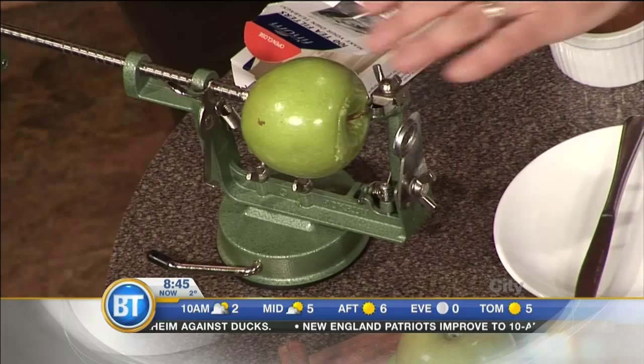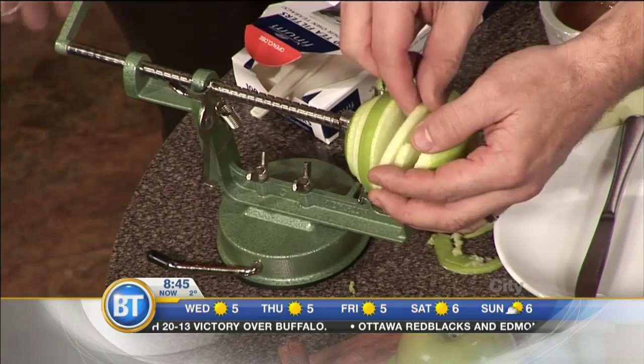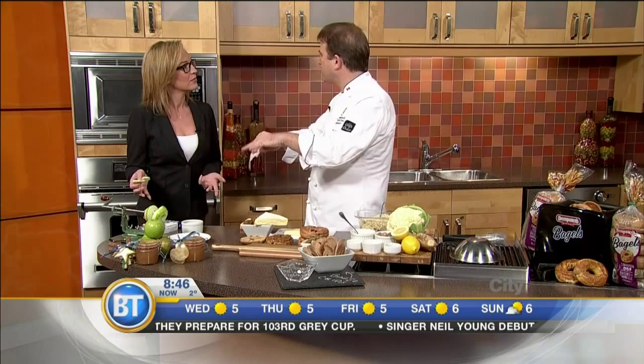Absolutely everybody has one of these. We have one of these at home and I get the kids to do it — it works really, really well for taking just pure apple out of there. But then you would have to add a little bit of pectin, and you can buy pectin at the grocery store. What I like to use is these little empty tea bags — I put my cinnamon and spice in there. That goes in the puree and you cook it all down. It's easier, no mess, no fuss, delicious.